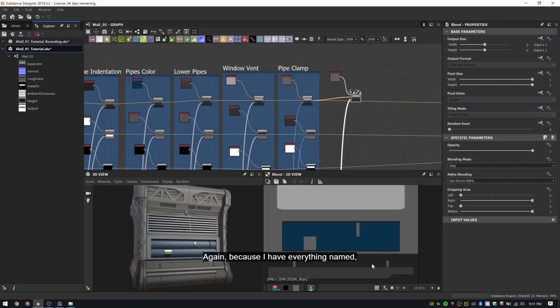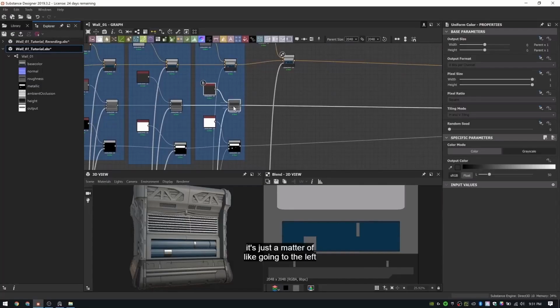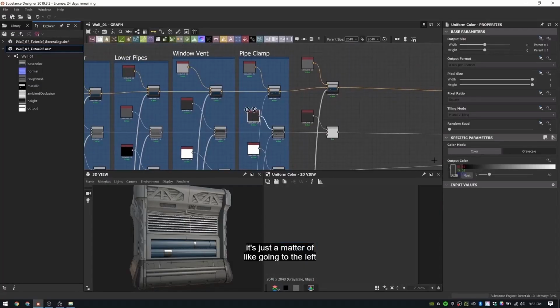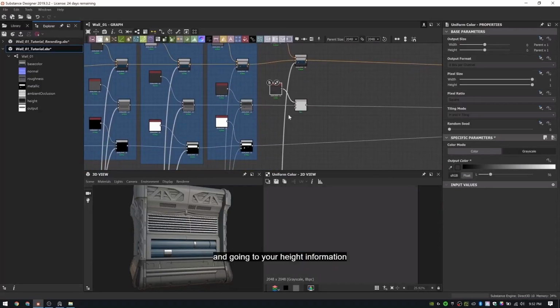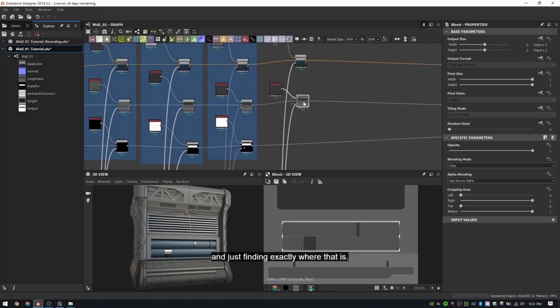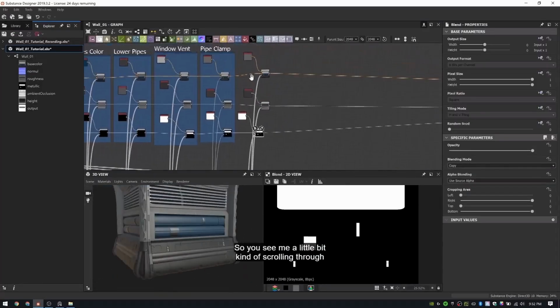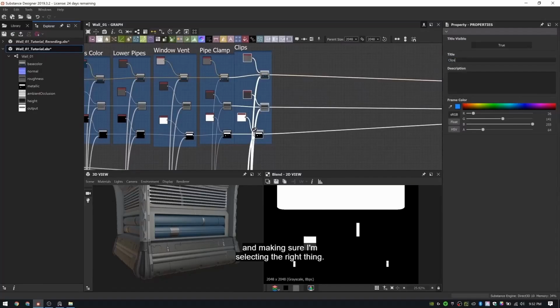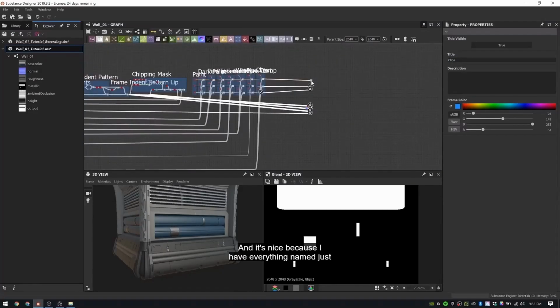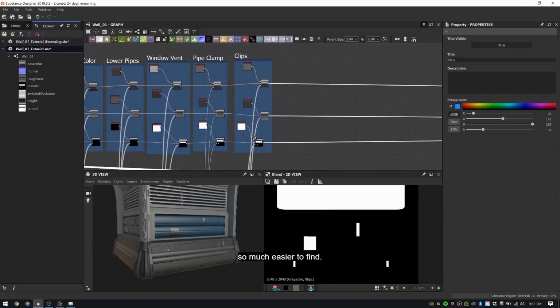Again, because I have everything named, it's just a matter of going to the left, going to your height information and finding exactly where that is. So you see me scrolling through and making sure I'm selecting the right thing. And it's nice because I have everything named, it's so much easier to find.